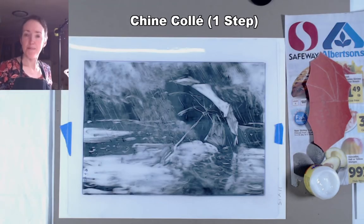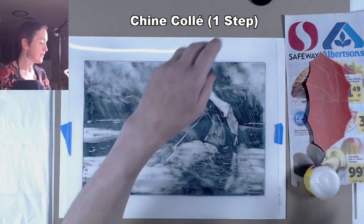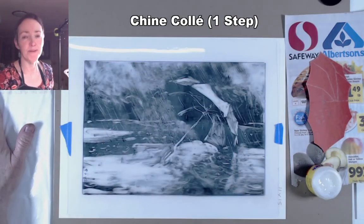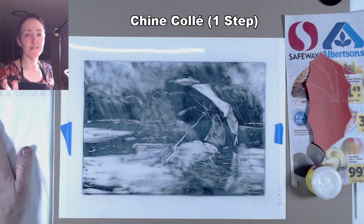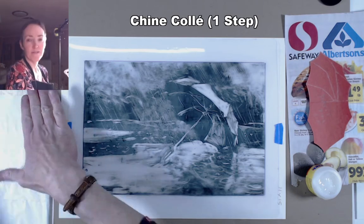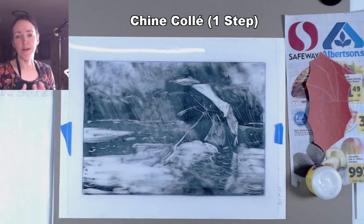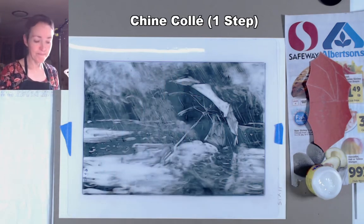All right, I've cleaned up my ink. I've put away anything that's getting in my way. I've also taken a minute to dampen my paper. So I used a really fine mist of water on both sides of some Canson Edition paper, and I've placed it in a plastic bag for a few minutes to soften up a little bit so that it can do a better job receiving the ink on the monotype plate.